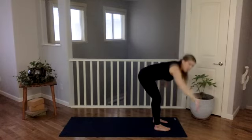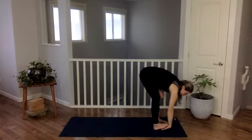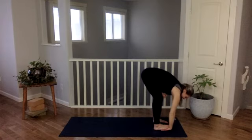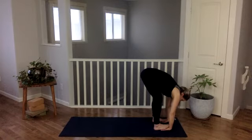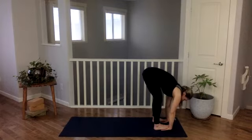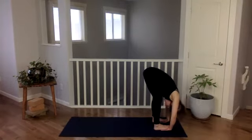Now this time, our palms are going to go underneath the bottoms of our feet, the soles of our feet here. You're going to press down. Your toes are coming to your wrist crease for both hands here. Pressing down. Inhale, lengthen through the spine. Exhale, fold forward. Draw your elbows out to the sides and your head hangs.